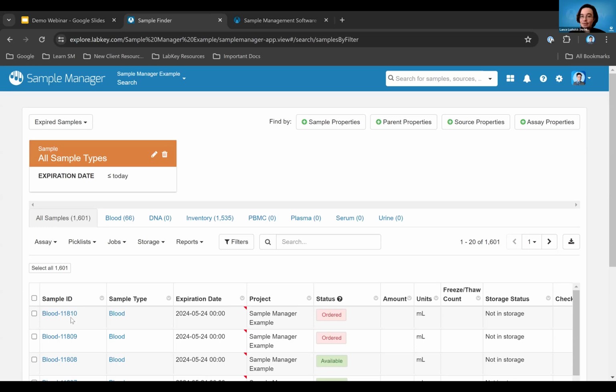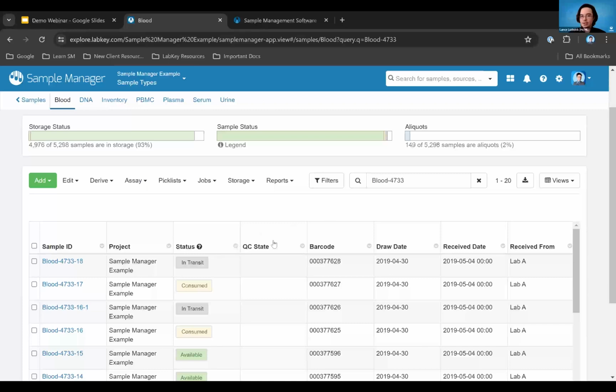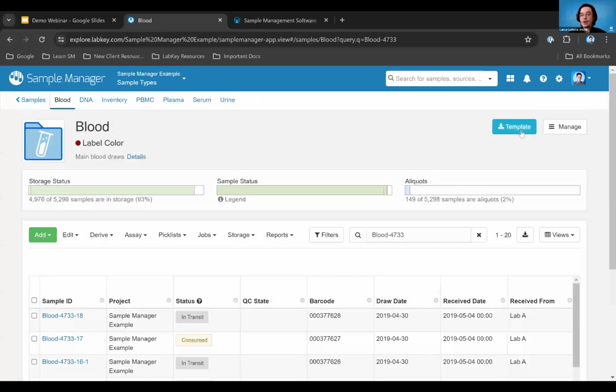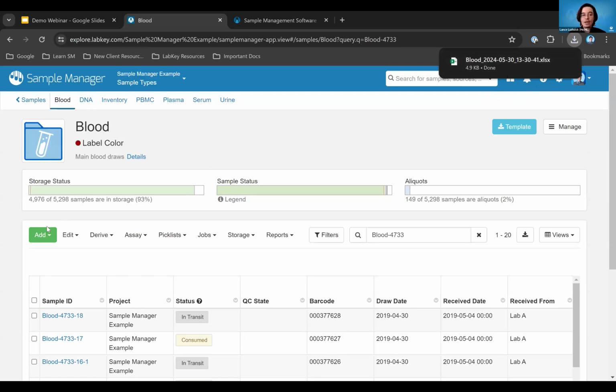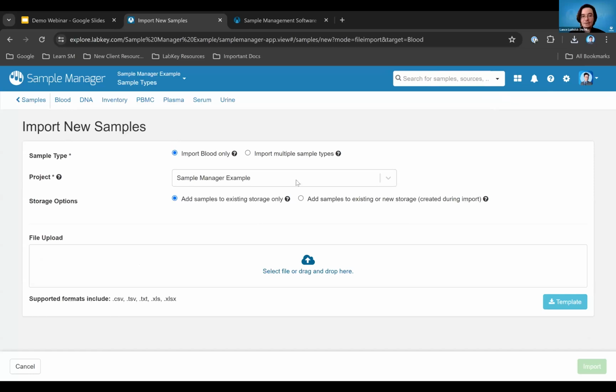And great, another question. We generate data with Excel. Is it easy to upload with Excel data? Yes, it is super easy to upload with Excel data. So I'll show you how we do that. The data that we're going to be importing from Excel should follow the same sort of template that we have set up with Sample Manager, and that's something we can help with as well. We also provide a template. So if I download that, it's going to download an Excel spreadsheet for me to follow. Once I have all my information in there, whether it's my source, my assays, or my samples, I can import through an Excel spreadsheet. I basically click, drag, and drop, and then it'll upload that data for me. But that is a fantastic question. Thank you.